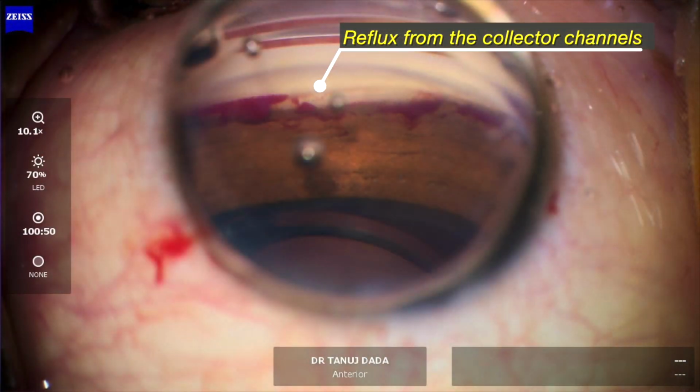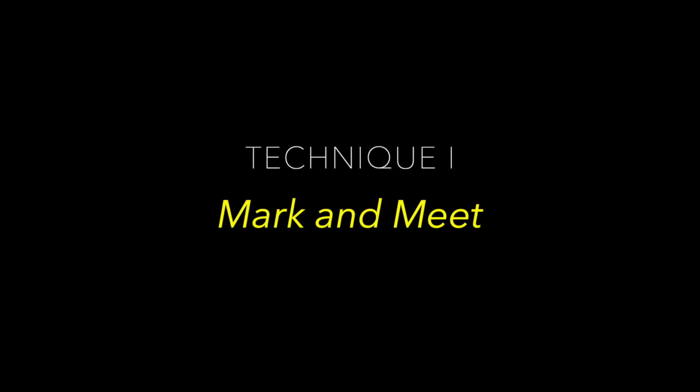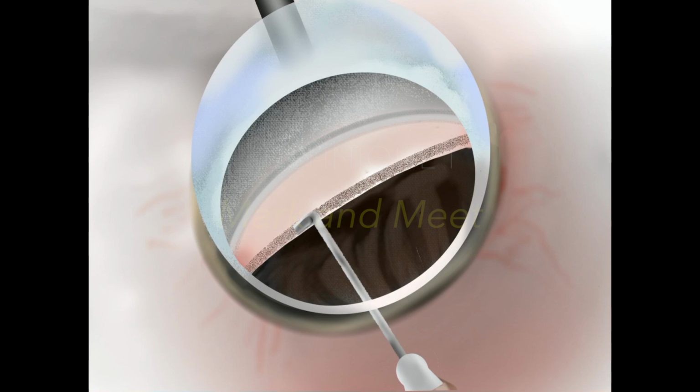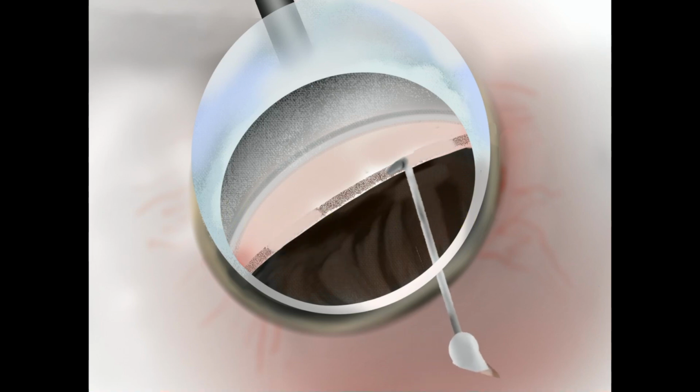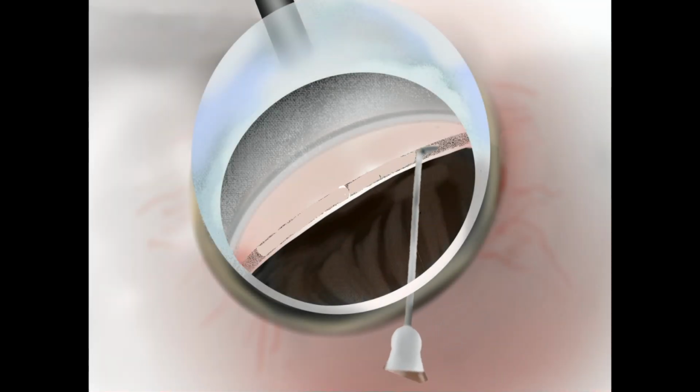The goniectomy may be performed using three different approaches. The first approach is mark and meet. The second one is the inside out approach. And the third is the outside in approach.